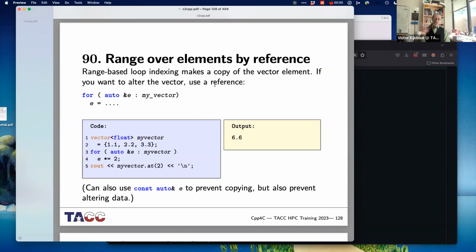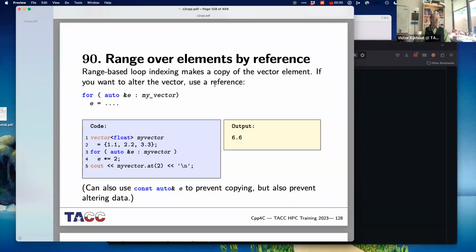If you want to range over an array and, for instance, multiply every element by 2, you use the reference notation. So you say for auto reference e, meaning e becomes successively a reference to every array element, you do something with e. And this code illustrates that.